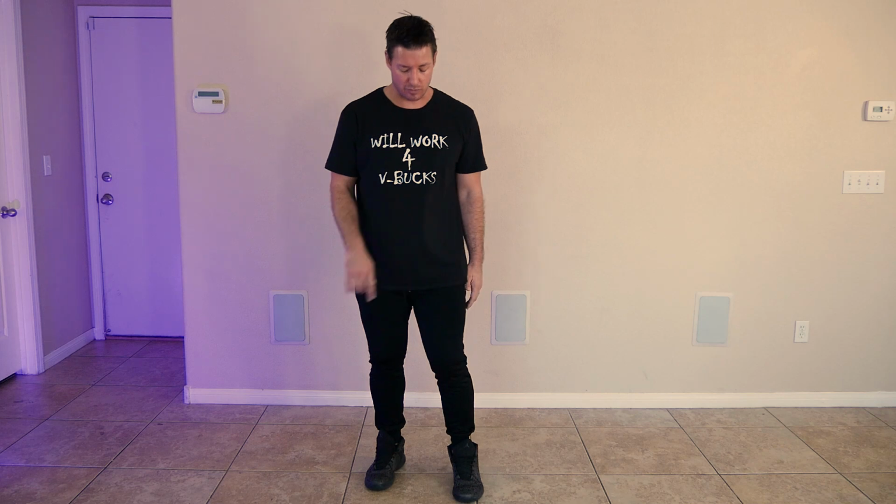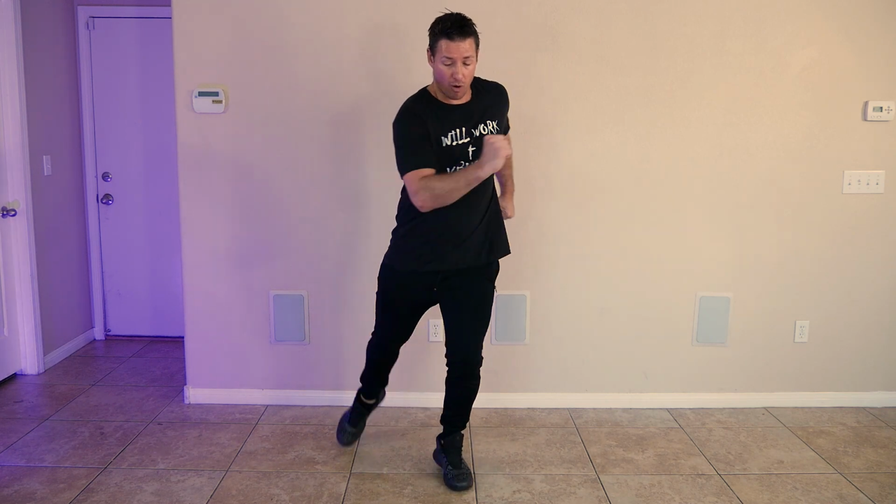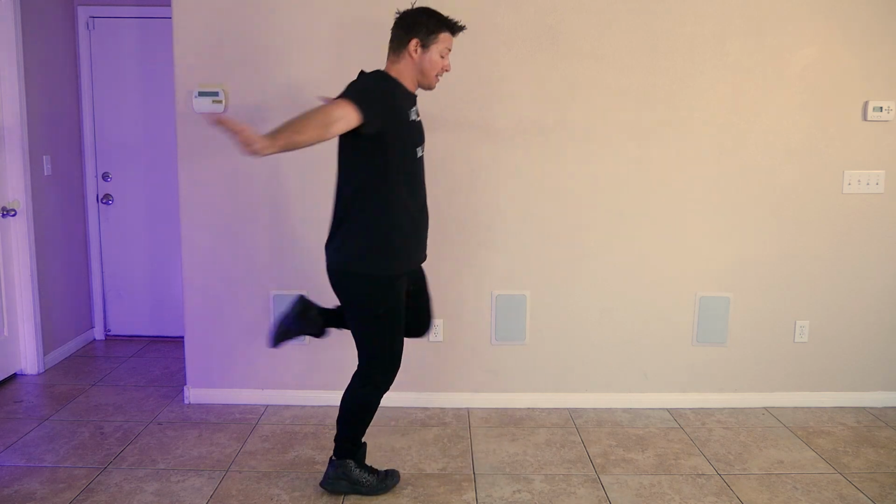So if I face you guys this way, and actually go from here, because it makes it really easy to go from the previous move so it goes into that turn, rather than just starting from a dead stop. So you're gonna go like this. One, two, three, four, toe. Boom, then come down, boom. Okay, so let's go from the top.